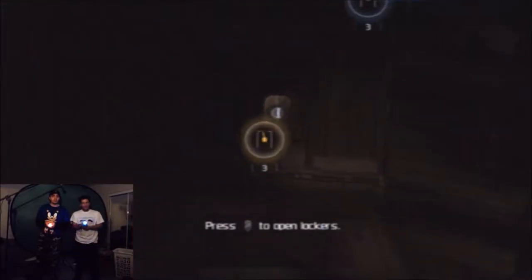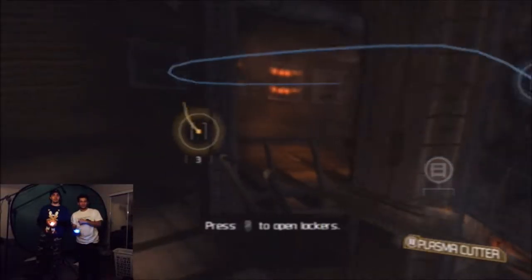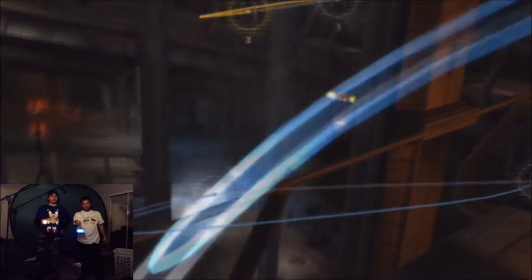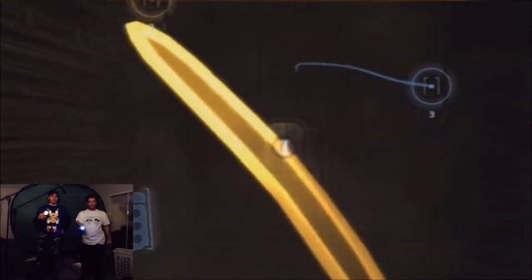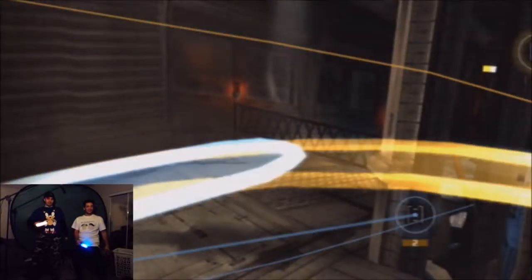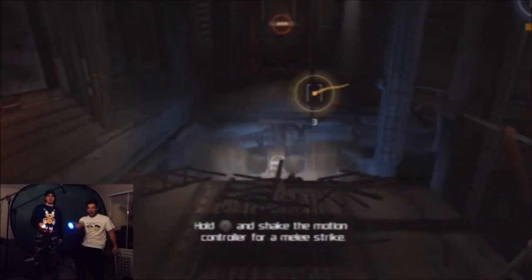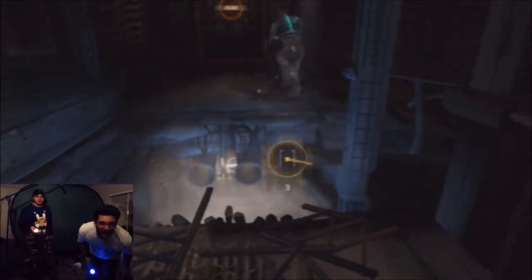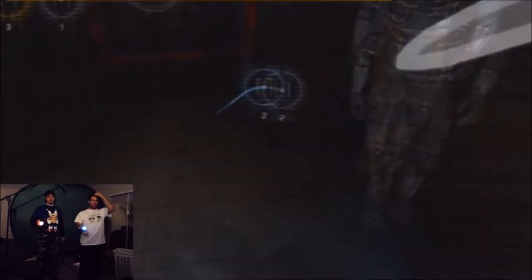Press the button to open the lockers. Move. Okay. Alright, so this is a little bit easier now. You guys see that? Yeah, so just hold on the circle and we start. Can you do it too? Oh, dude, that's cool. It's so bad. Jesus. Okay, basically the same thing, the shit that we were just doing.